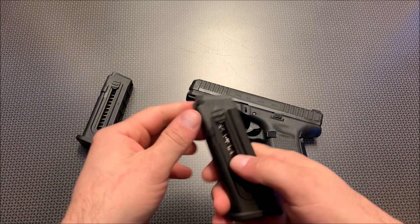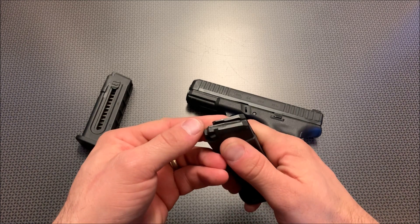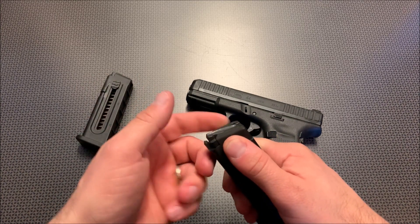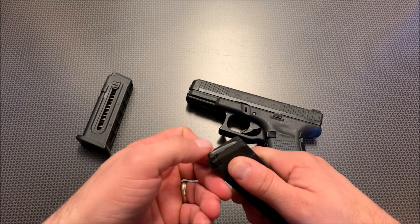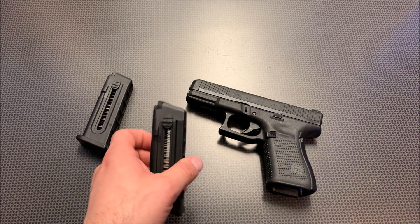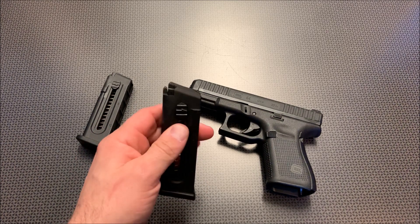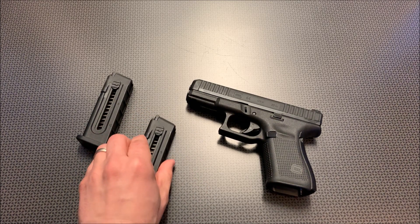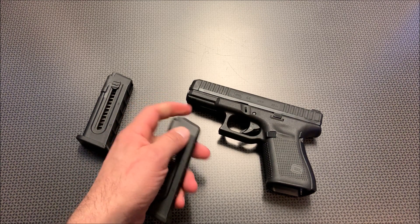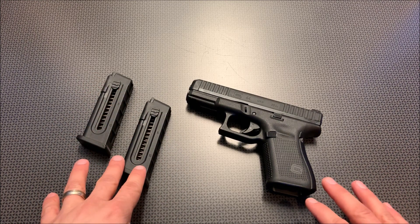Something to consider with reliability was that the magazines loaded fairly simply, except for the fact that you have to hit the notch right here. Generally with a 22 magazine you can just slide it through and load it up, but you really did have to pay attention to what you were doing. If you weren't careful toward the end, one round could nose down. I held it backwards and jiggled it to get the round to nose up, and once we started doing that, we had zero feed issues — but know that if that round is nose down when you go to insert it, you could potentially give yourself problems.